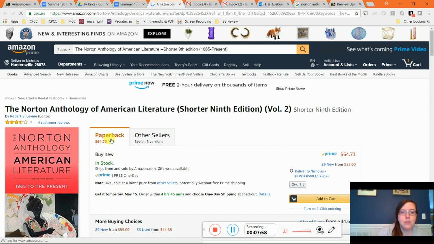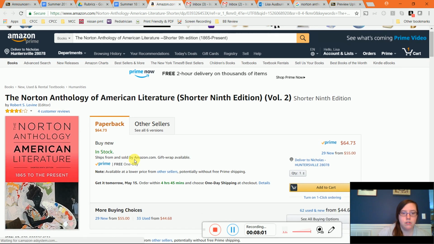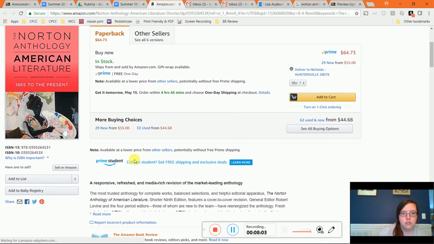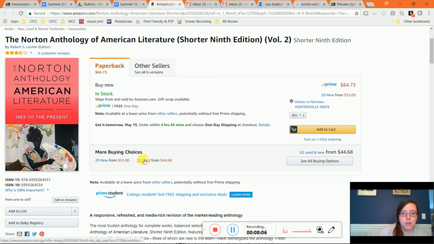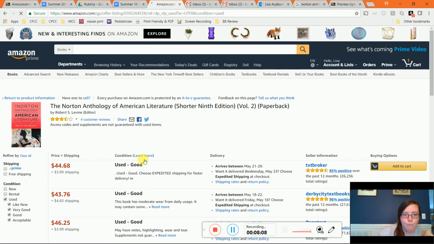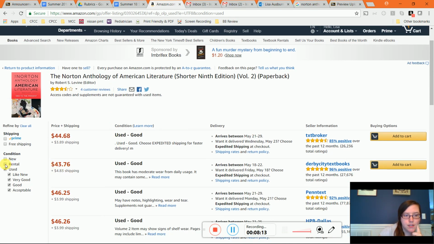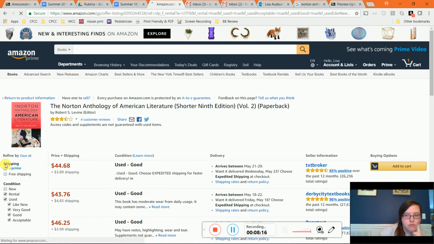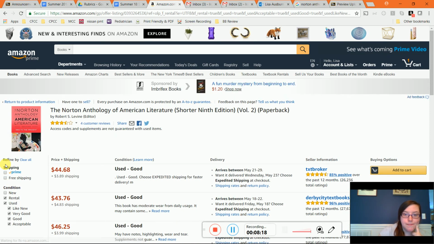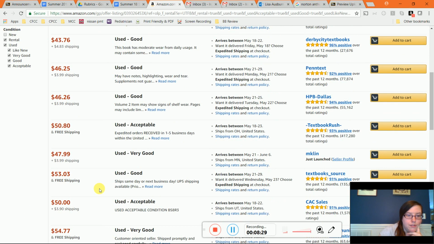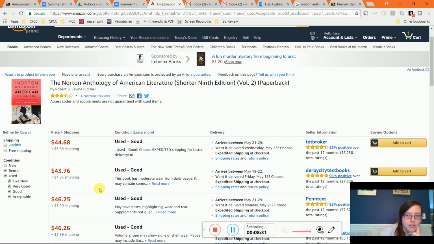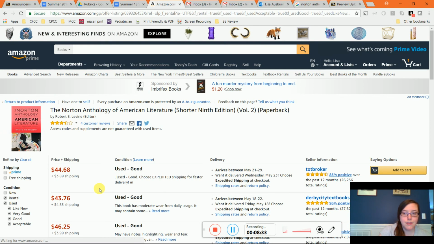Now this takes you to the paperback to buy new. There's some used versions. I guess you can't rent it on Amazon anymore. Hold on. Let's see, rental? Sorry guys, all of the rented versions are gone. You can purchase them used though. It looks like you can get it for $44. I don't know if any of you have Amazon Prime, but it doesn't look like that's an option here. So buy it used if you can.